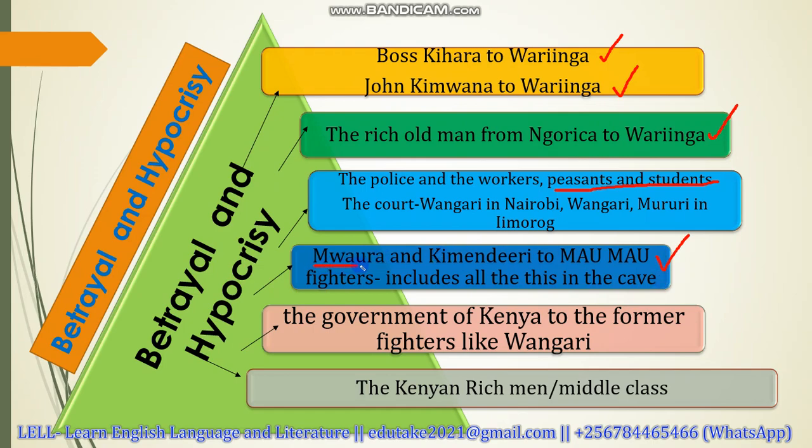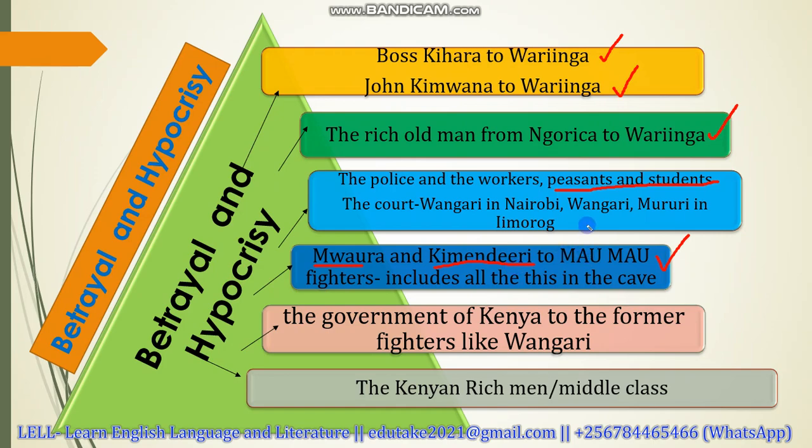But then we may not go away before we talk about the fact that it is Mwaura who is actually hired by the same Kimenderi to go and kill Mwereri wa Mukirai, just after the first instances in the case. So this is also betrayal on the side of these Kenyans. A Kenyan who is killing a fellow Kenyan simply because they're expecting handouts from the whites. No, they are doing this because they want to please the whites. And of course, we know that at the end of the competition, actually it is Kimenderi who takes the crown. So this generally indicates how betrayal and hypocrisy has eaten deep in the community of Kenya.